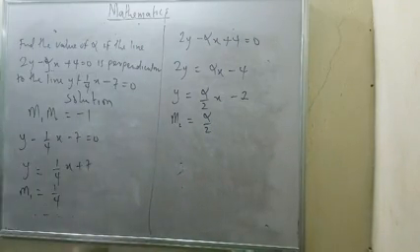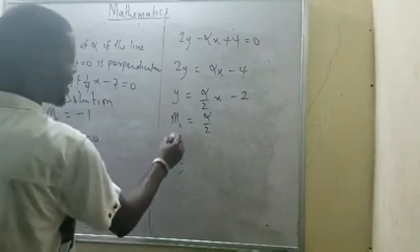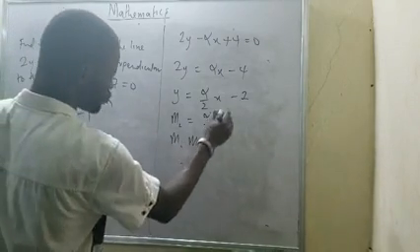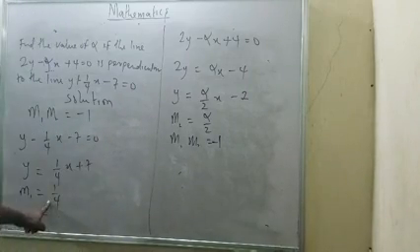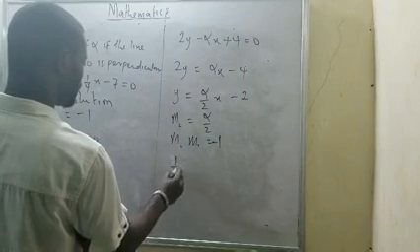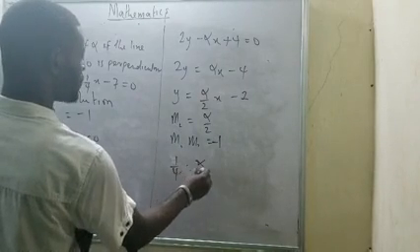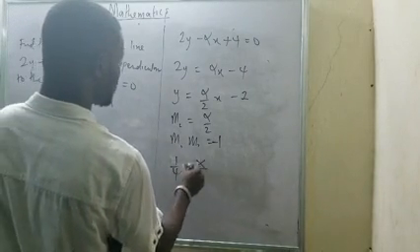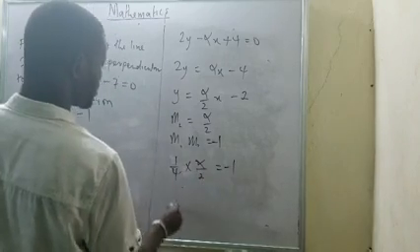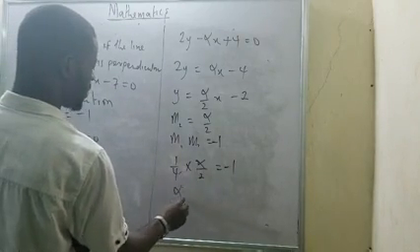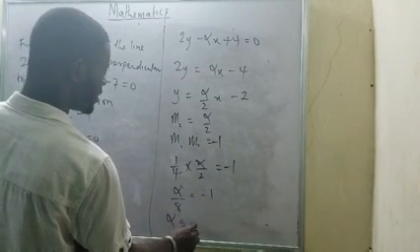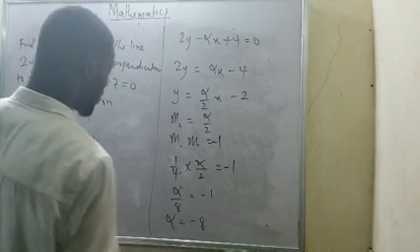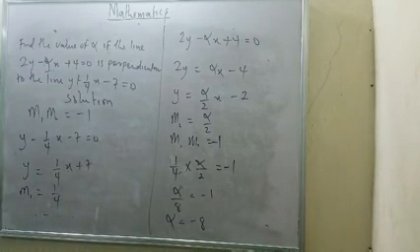Since I have this, the condition lets us know that M1 times M2 equals minus 1. It means, what is my M1? 1 all over 4 multiplied by alpha all over 2, which is multiplication, equals minus 1, which is alpha all over 8 equals minus 1. It means my alpha equals minus 8. That is what I have for alpha. Put your alpha at minus 8. Will you have the same thing?